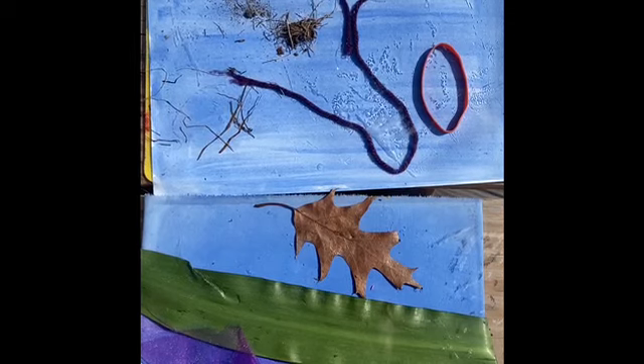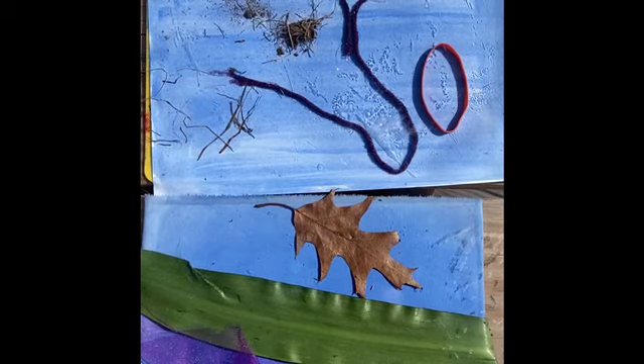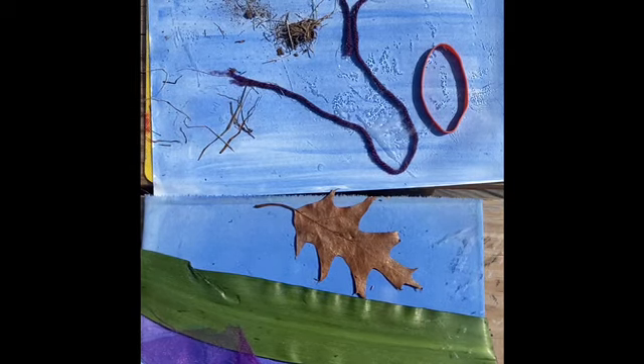Now the surface is all prepped. I collected a whole bunch of different things to put on my print. The flatter the object, the best chance for a crisper line. I've gathered a leaf from a houseplant, an old oak leaf, gauzy fabric, rubber bands, and yarn. Get creative. I've also put a piece of plexiglass to hold everything down because today was windy.